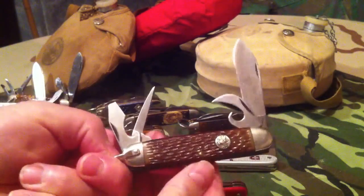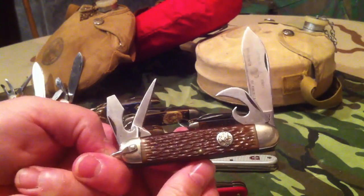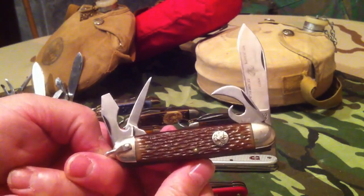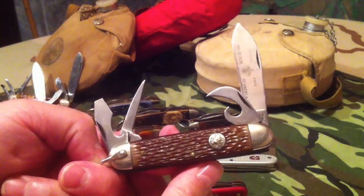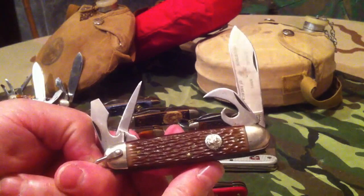This is often called just a scout knife or a camp knife. If it has more than just the 4 blades, it's usually referred to by the number of blades that it has, like a 5-blade or a 6 implement or something like that, scout knife.